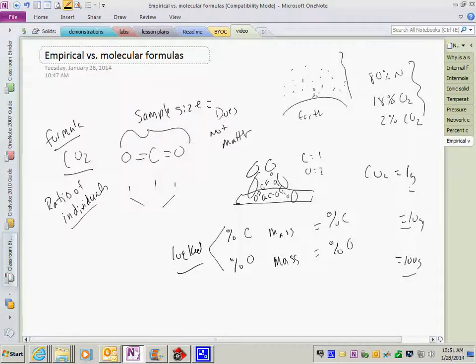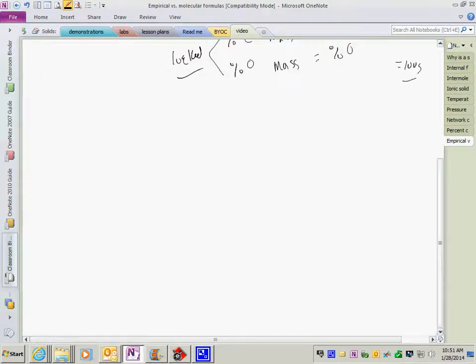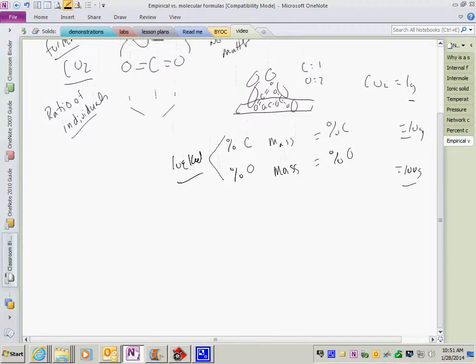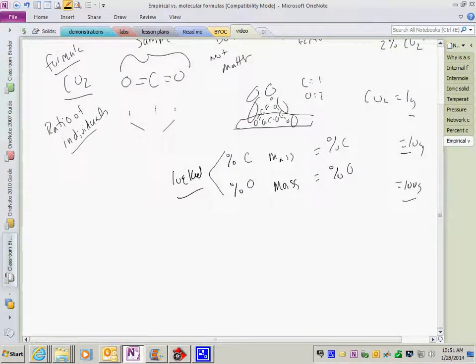So if I have a 1 gram sample, a certain percentage of that 1 gram will be carbon, a certain percentage of that 1 gram will be oxygen. Same thing for 10 grams, same thing for 100 grams, same percentages. Now, just because we have twice as many oxygens as carbons doesn't mean it has to be the same percentage for carbon as oxygen. Each carbon has its own mass, each oxygen has its own mass. So the percent mass is determined by how many there are and the individual mass of those particles.